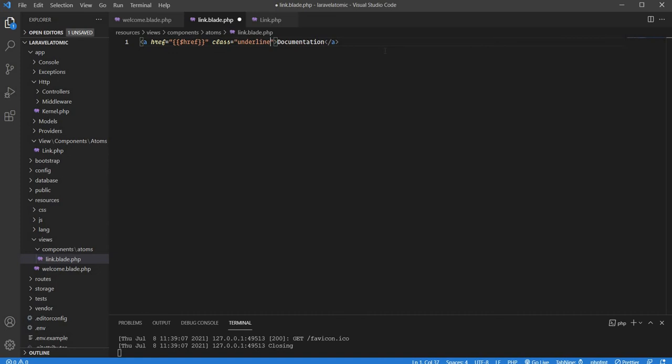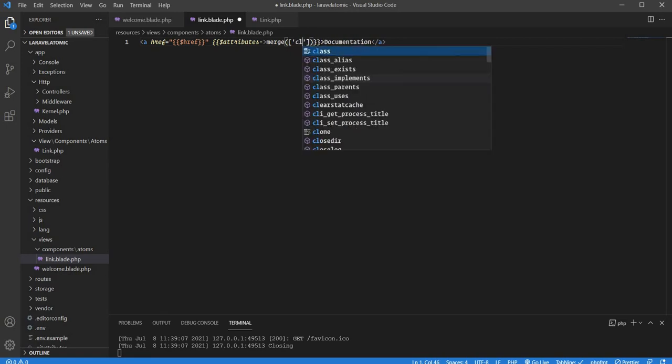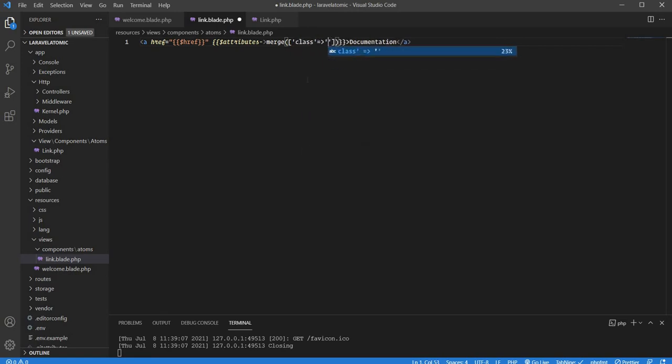In Vue, you know that there is v-bind, where we can put attributes of that HTML element. In the same way, for Laravel Blade components, we have $attributes, which is a special variable. Instead of having this class underline like this, we will have $attributes, and this will merge all the attributes that we pass with our default attribute of class underline.